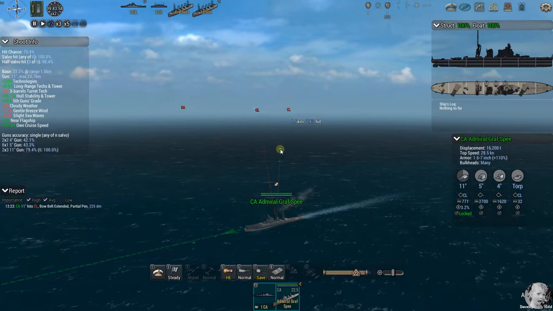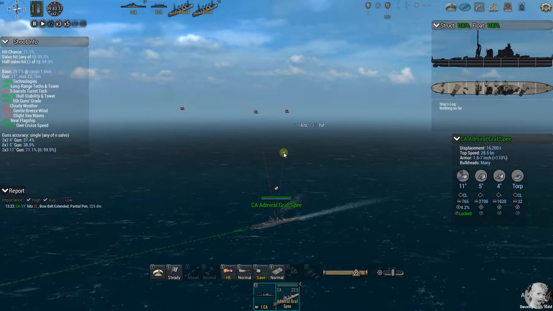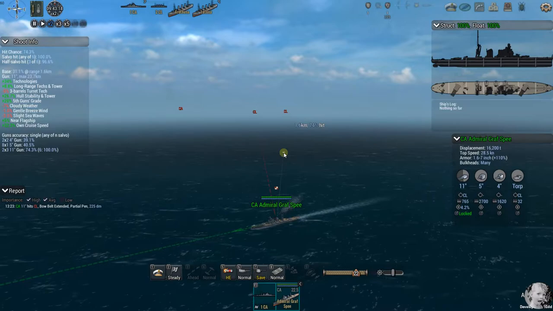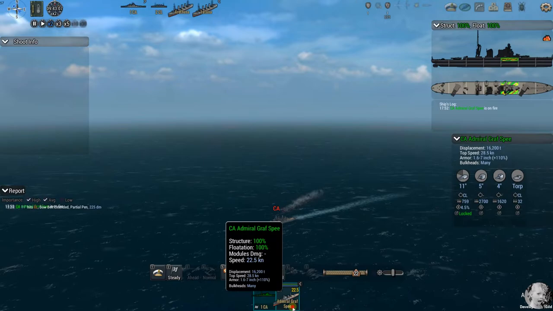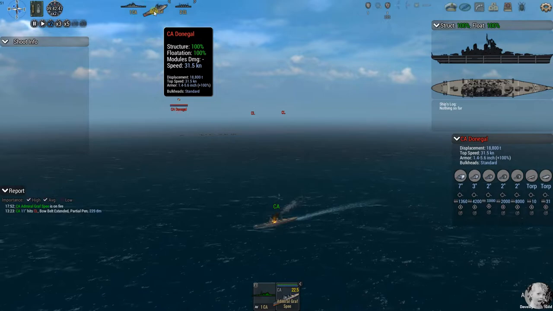Oh, they're raining those 5-inch guns on us. Scary. 4.2% chance to hit, though. A lucky hit or two could ruin a light cruiser's day. And yet, nothing. Meanwhile, she's just reluctant to come play. Thirty-one and a half, Donegal, 7-inch. Yep, it did regenerate. She's not terribly well armored.